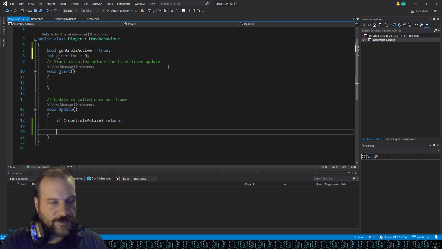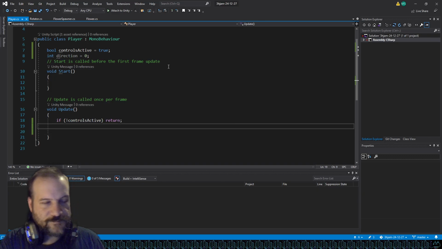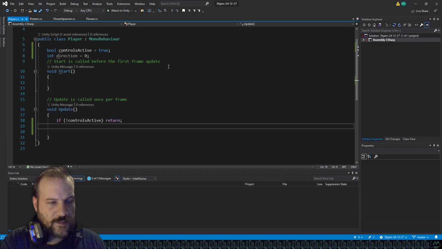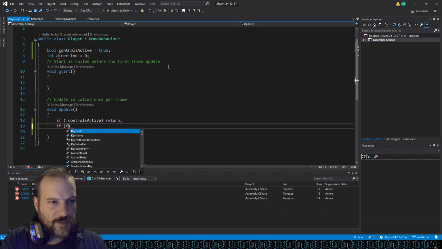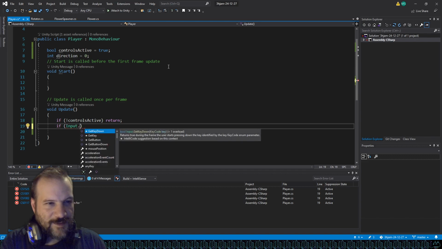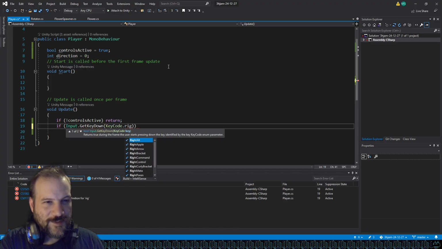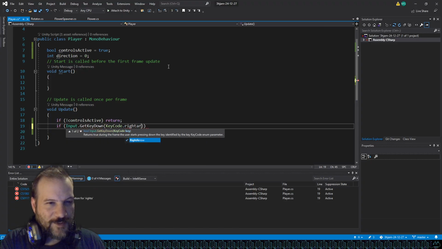Direction for going left or right. Return. How does the input work in Unity again? Get key down. Right. Key codes. Right arrow. Yeah.